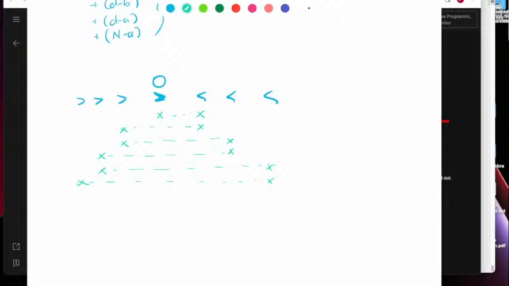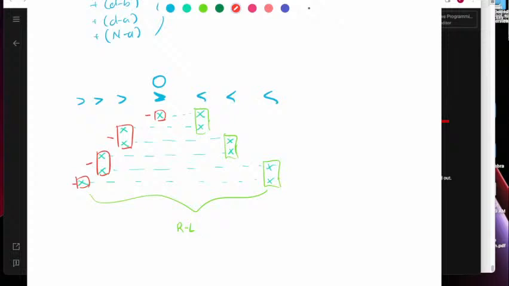If you stare at this for a little bit, you're going to realize that everything on the right here, like these numbers, we're going to add. If we want to know the distance from here, we want to do right minus left. So what we can do is add up everything on the right and then subtract off everything on the left. So we want to subtract this: minus, minus, minus, minus, plus, plus, plus.